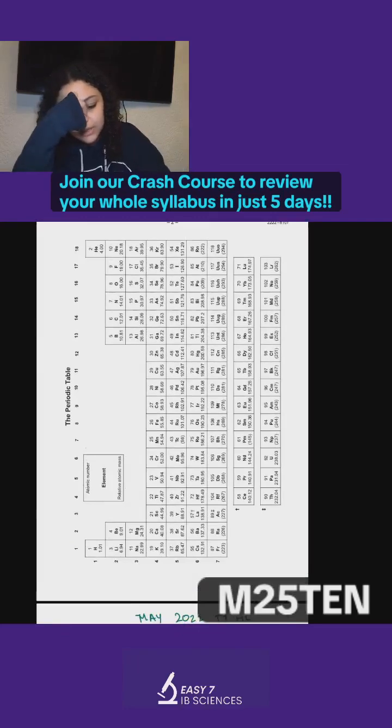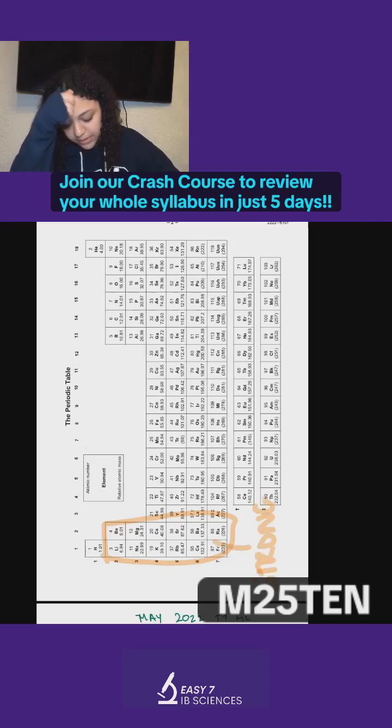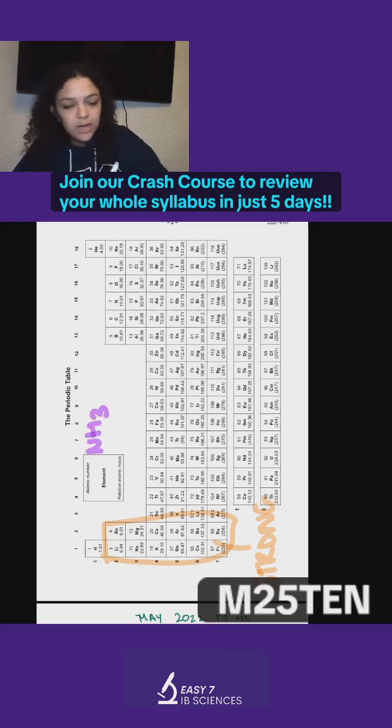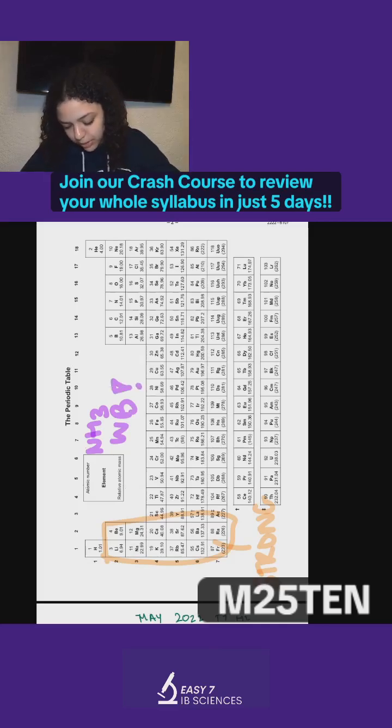Everything that's here, all your alkali metals, form strong bases. Just remember that. That's going to be a strong base. So if you see anything that does not include this, like ammonia, that's weak. Any other base you see that's not including any of these metals is a weak base. Sodium hydroxide, potassium hydroxide, magnesium hydroxide, all of these are going to be strong.